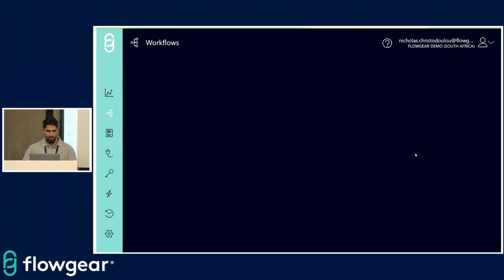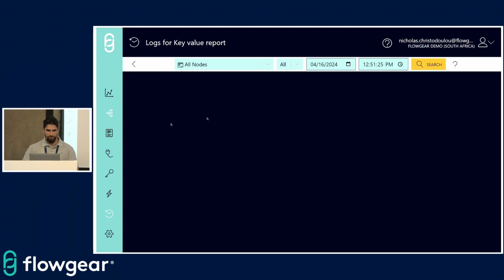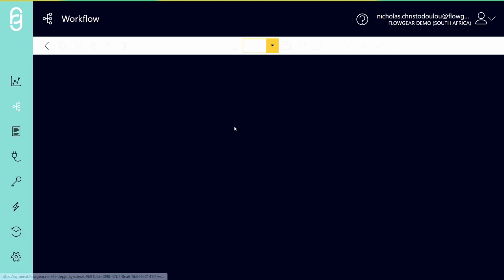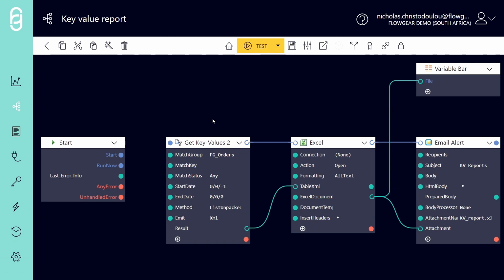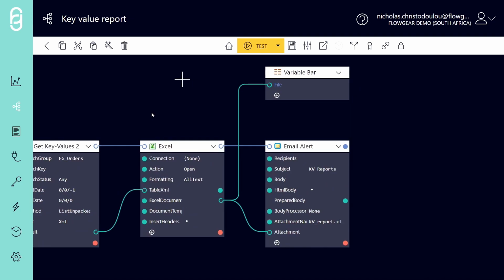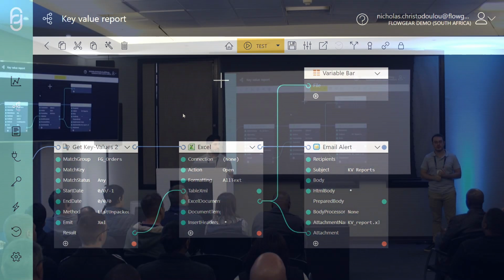Key value report. Now, how you can surface these is entirely up to you. You're going to effectively have the ability to pull it out, which would then be, in this case, a JSON format. But you can do what you want with it after the fact by pulling it into Excel or formatting it and then emailing it or pushing it into your ticket system. Doesn't matter. The point is your source of truth happens on the key value side, and then you can use it. So do you want to quickly ask a question before Carl?